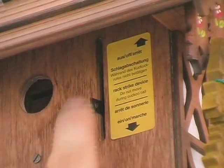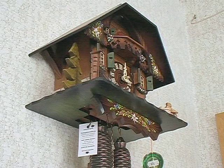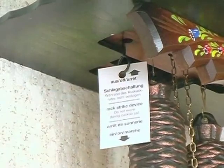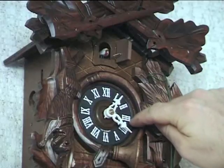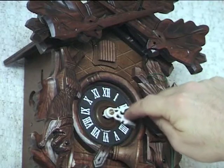In case you got a cuckoo clock with a stop-strike device, you will find the lever on one side or at the bottom of the housing, serving for the stop or recreation of the cuckoo call. The actual time will be got by turning the long hand into position.